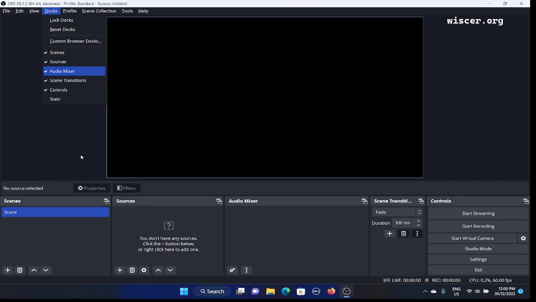Okay, we're gonna start by resetting all the docks. I'm gonna press up arrow until I find Reset docks. Sources, Scenes, Custom browser, Reset docks, Alt plus R. I'm going to press this and this is gonna reset all the docks to be shown visually. Scenes. That means currently our focus is on the Scenes dock.